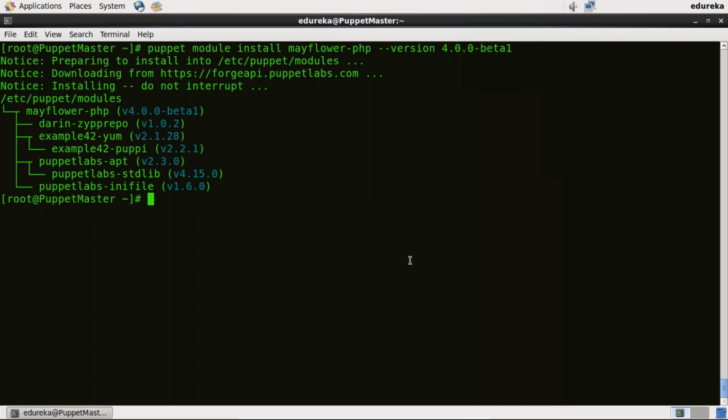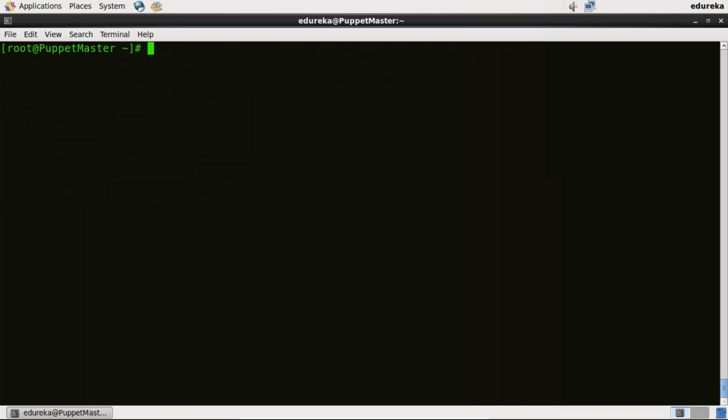So it is done now. That means we have successfully installed two modules. One is PHP, another is MySQL. Let me show you where it is present in my machine. I'll just hit an ls command in the Puppet modules directory, and here we go. As you can see, there's a MySQL module and a PHP module that we have just downloaded from Puppet Forge.